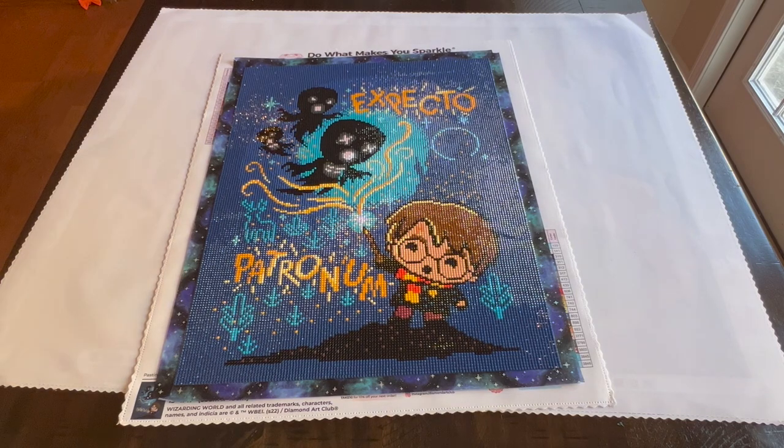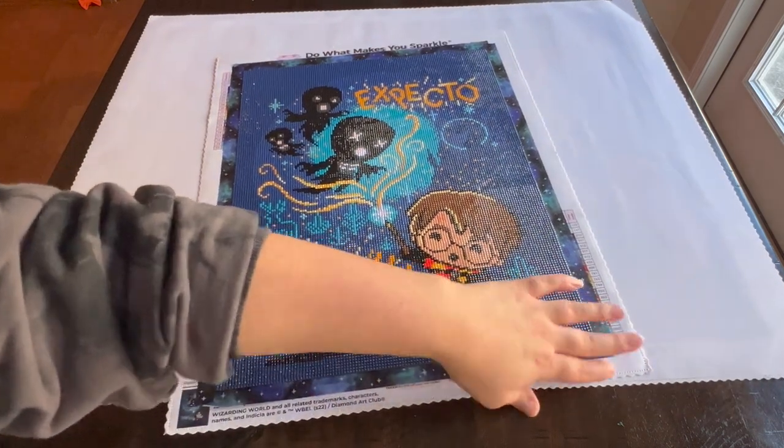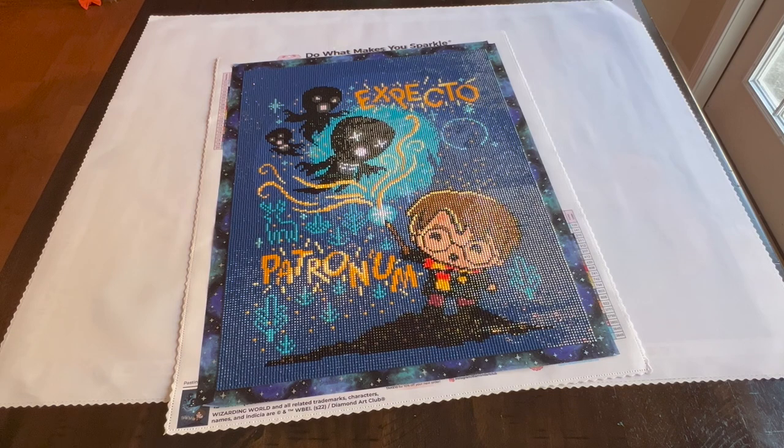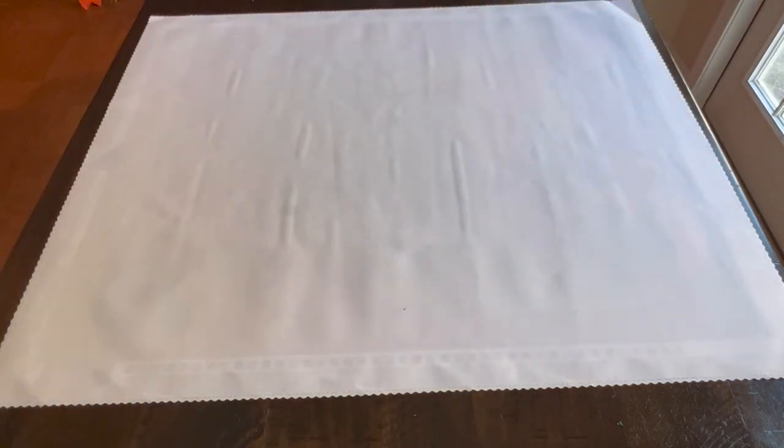It was fine, though I did have some issues with trash on the main color — my washi tape is constantly lifting off this canvas, which drives me nuts. There were some traps but it wasn't a big deal; I had plenty of diamonds to work with. Looking at it now, all the drills seem to be there. The more I look at the Scorpio, the more I think I must have just forgotten to place those three missing drills — it seems weird that three drills of the same color would be missing in exactly that spot.